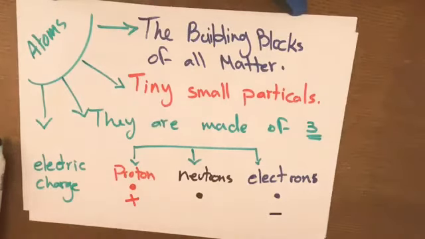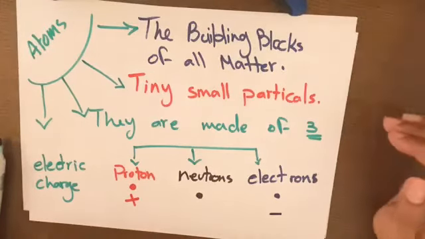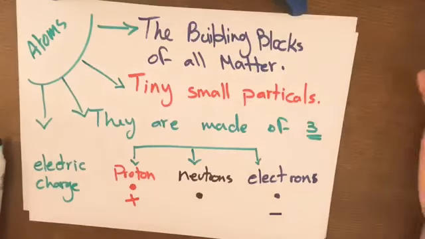All right. What do I mean by the building blocks of all matter? We said everything around us is matter. Matter can be liquid, gas, and solid. But is matter the smallest thing in an object? No, the smallest thing ever in an object is an atom. And this is what we are studying today. Atom. Everything is made up of atoms. Even our planets, even our universe, even everything that you ever know is made of atoms.